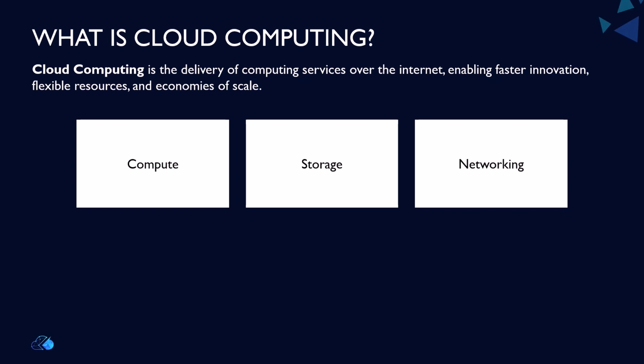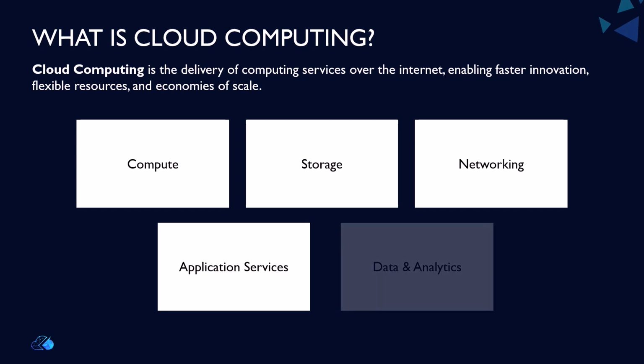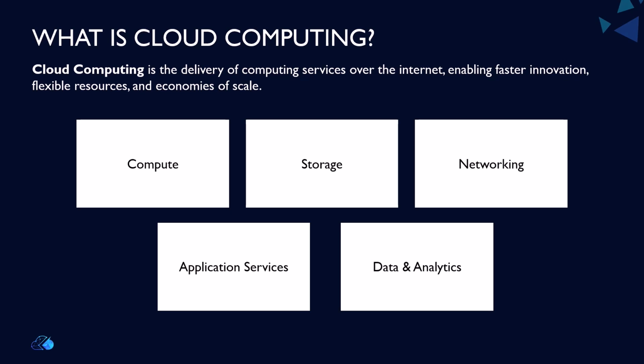Networking services. I don't want to have to go and plug in all the routers, the switches, etc. I want to be able to virtually construct my network in the cloud. That's available to you in cloud computing as well, along with things like application services. Perhaps I don't even want to run the operating system anymore, and I want to run my .NET or my Python application that I've coded directly on an app service. Well, that can also be provided in the cloud, along with data and analytics services.